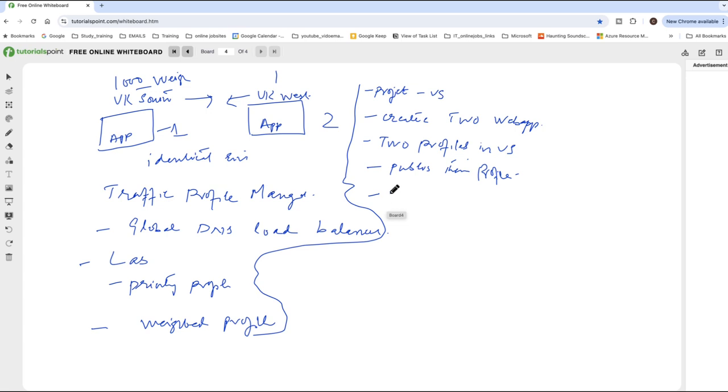And we will create the traffic manager profile resource, traffic manager, and we configure that, and we will create a weighted profile.